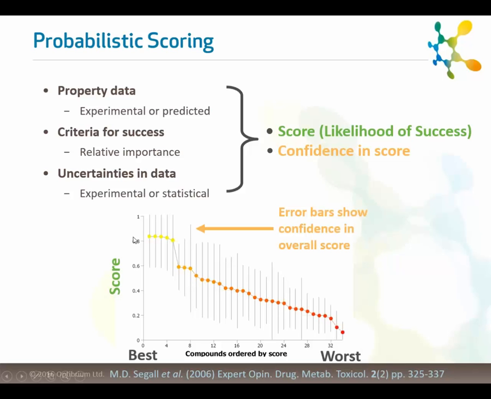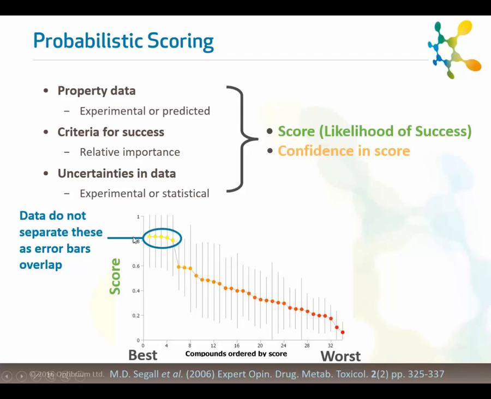But what you can also see is an error bar around each of those scores. So what you can see is that overall uncertainty. And so there's much more information here. For example, if we look at those top 5 compounds, you see their error bars overlap almost completely. But what that means is that the data we have so far do not confidently distinguish between those compounds. I can't tell you that compound 1 is the best here. We just don't have the evidence for that decision. We might need, again, some better data with smaller error bars or another criterion to choose between them.